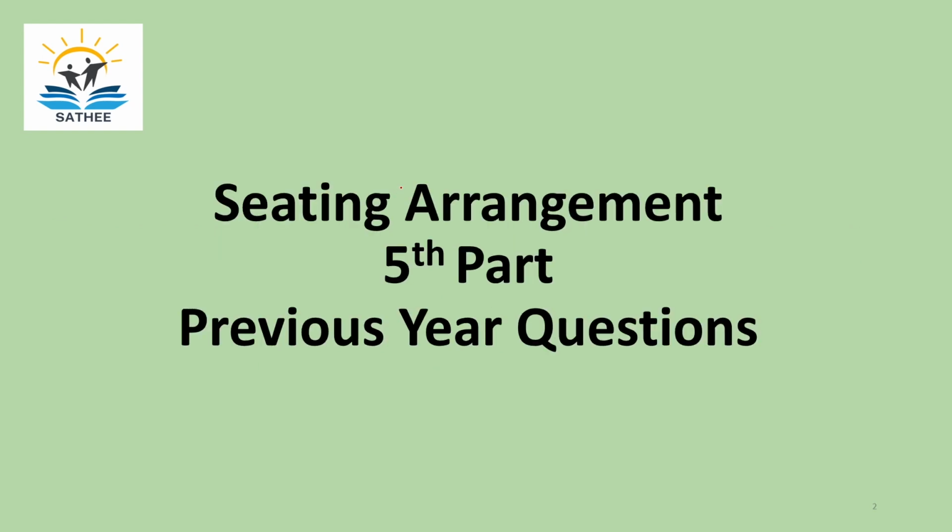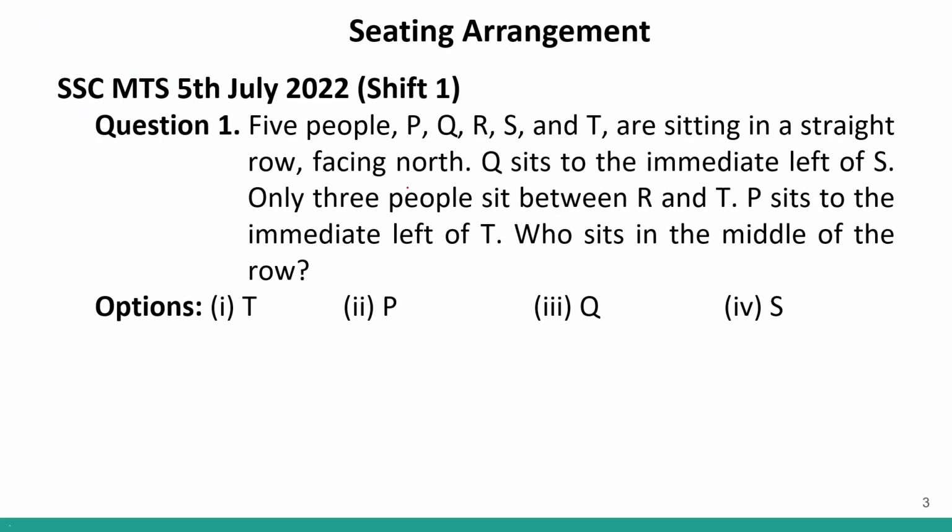In today's lecture, we will discuss some previous year questions from seating arrangement. Today, we will discuss previous year questions from SSC MTS examinations. The date and the shift is given here for your reference. Let us start with question number 1. Question number 1 says that 5 people are sitting in a straight row.